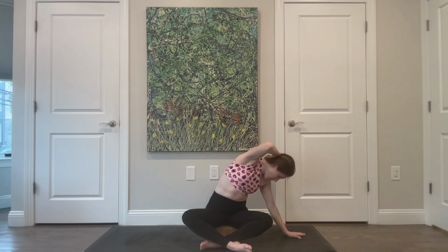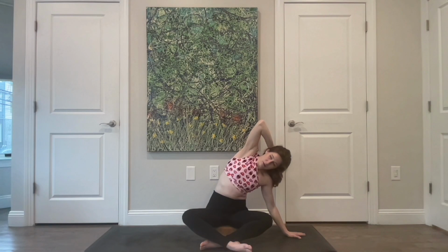And then bring your hand behind your head and open up towards the ceiling. And then reach that arm long, come all the way up. Reach your fingertips all the way up, find a little bit of extra space, feel your ribs be heavy in the front. Externally rotate, press yourself all the way down. Grow nice and tall, see if you can find like a little millimeter more of space, and you're all finished.